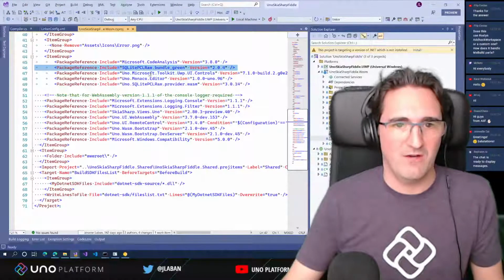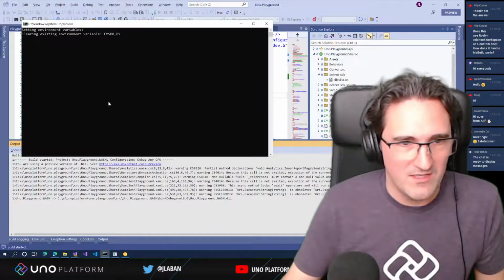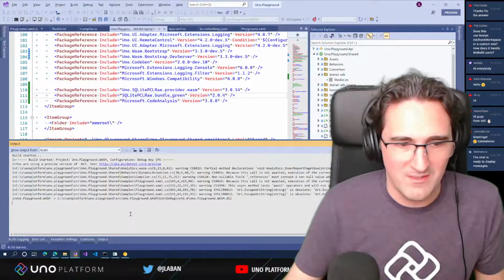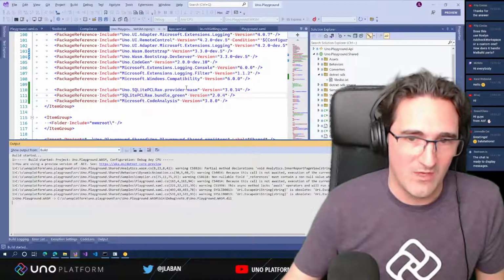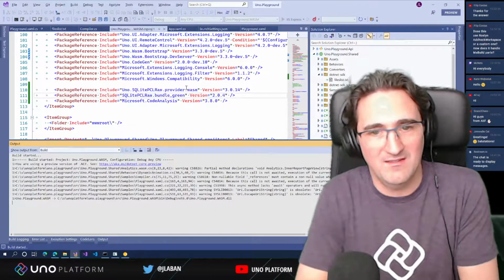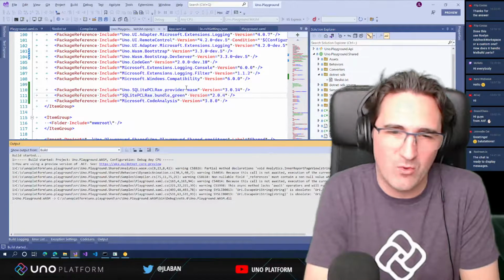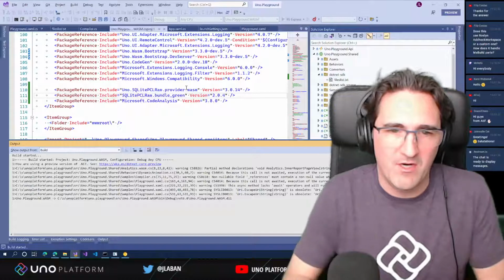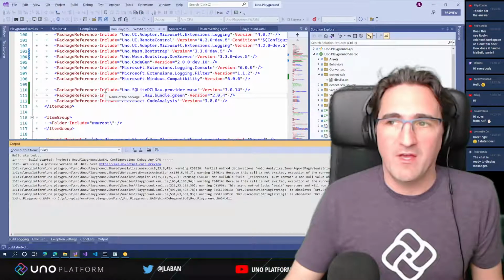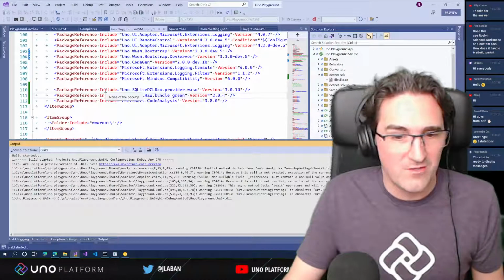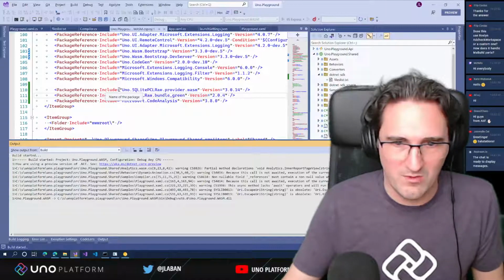Okay, so we don't need anything set there. Okay, so we can see here that Emscripten is starting up, and that's expected because we're adding SQLite. I don't know exactly why SQLite is needed at this point, but we'll see if we can remove it for now. I know that Roslyn uses it for some of its internal lookups, but maybe we don't need it at this point, so we can probably just remove it.